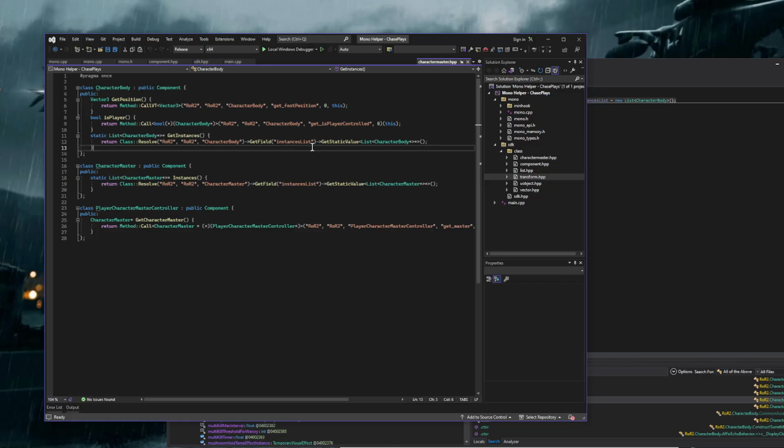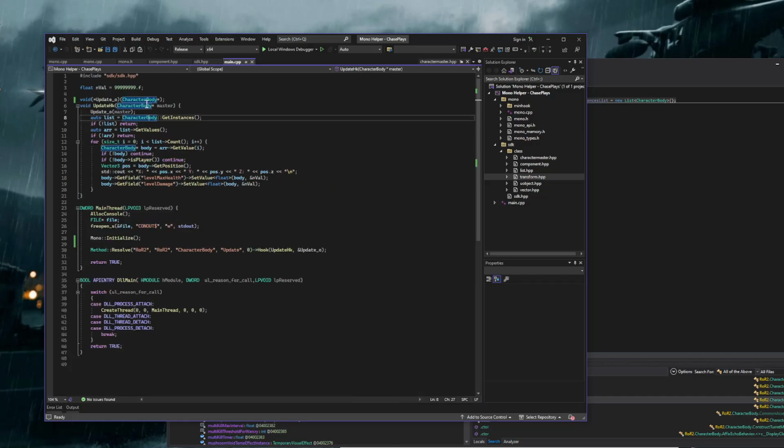You see static field value. We're getting the assembly, namespace, class name, field name, get static value, what kind of list we want to reinterpret it to, and boom, that's it. And I have other methods I use to call. But here, like I mentioned, guys, I'm directly calling get field because I know that the array is storing a character body pointer. I know for a fact. And I also know for a fact level max health is associated with the class instance type. So obviously it's smart to just do that right there.